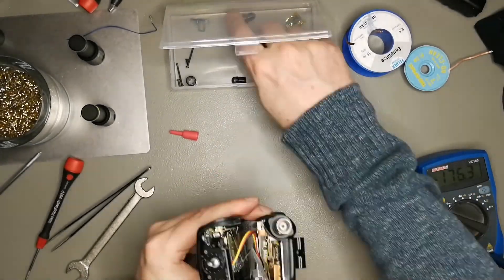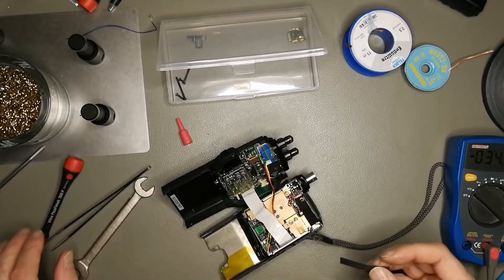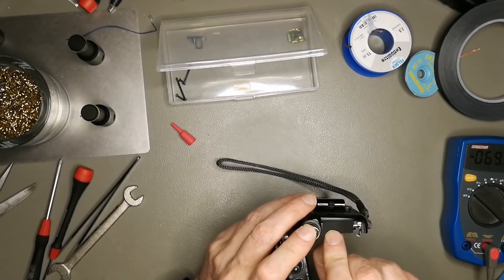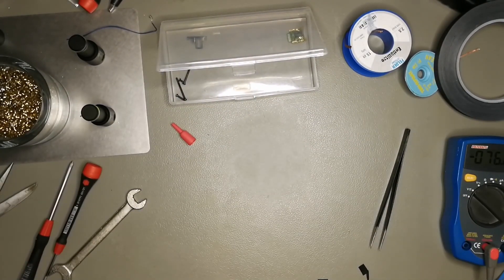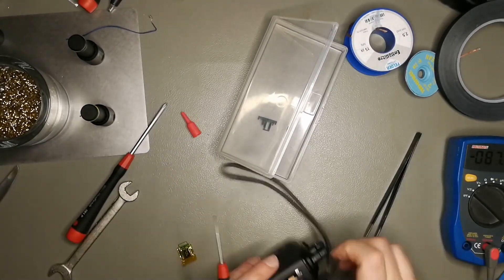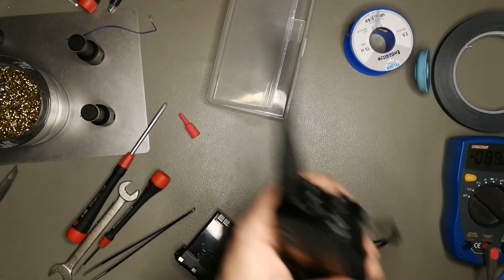Now we are ready for assembly: tightening the nuts on the knobs, putting the rubber gasket in the top housing, the knobs, and the little lock switch on the side goes back on. I'm fiddling with a little bit of tape that goes on top — when I swapped the back side I had to cut it. The service manual says it's for humidity protection. I didn't have the right tape so I used a heat-resistant tape from AliExpress for fixing LCDs — probably not waterproof but better than nothing. All the screws go back in and the CTCSS unit is in as well. We are ready for a little test.